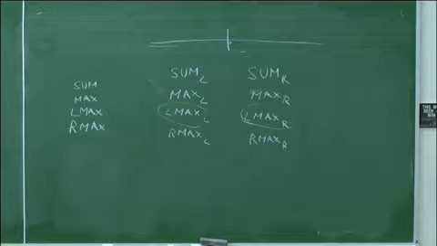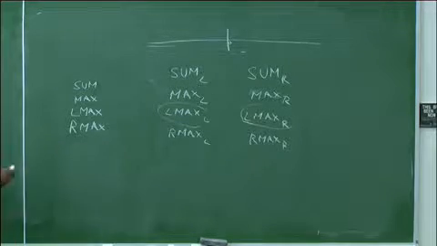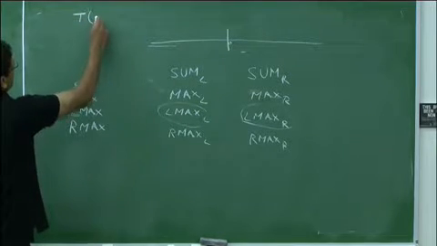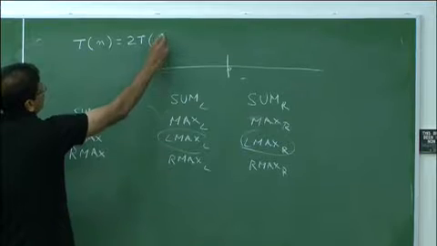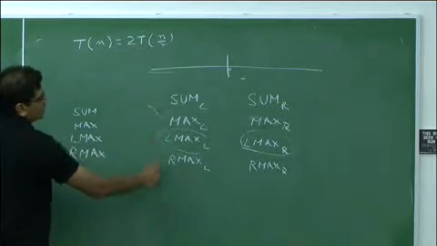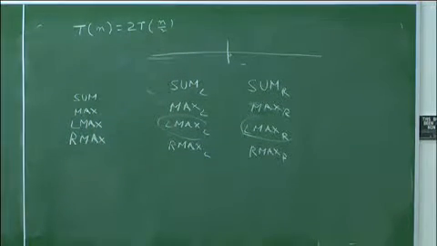Now, suppose I recursively compute these quantities. So, what happens is, if I am solving a problem of size n, I first solve 2 sub problems of size n over 2, where I go ahead and compute these quantities. So far so good? Any doubts? Any doubts about the terminology? Raise your hand if yes, go ahead.